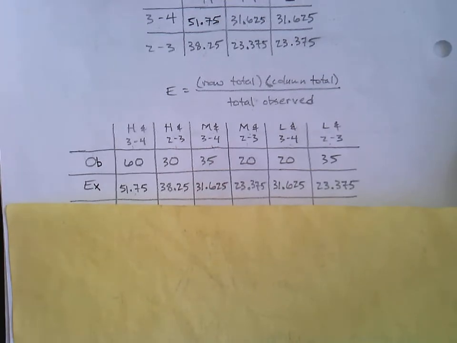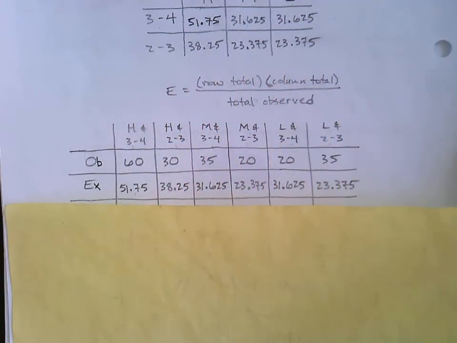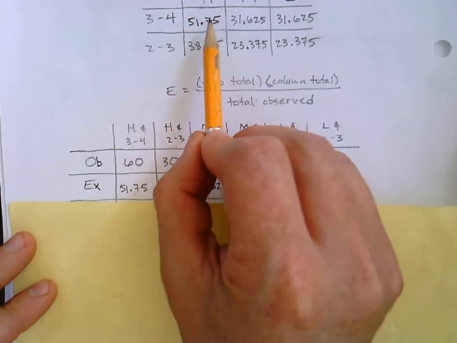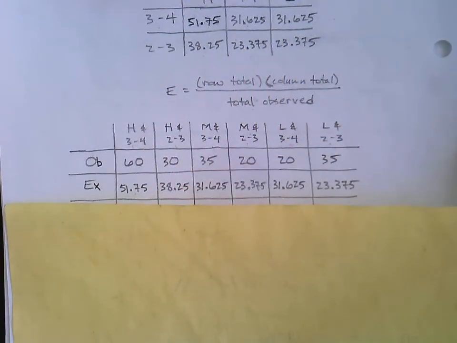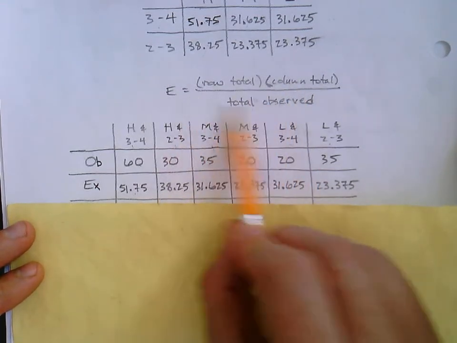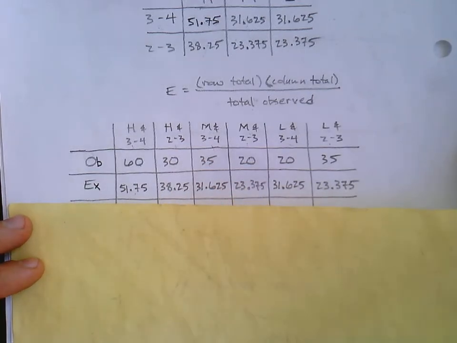By the way, I didn't say this a minute or two ago, and I should have. If you're wondering where this formula came from to calculate all of these expected values, I did not want to take the time to do it in this video. It actually goes back to our chapter on probability, chapter 3. But again, I'm not going to go into the details. It's pretty interesting, though. If you're curious, definitely talk to me in office hours or something like that, and I'll tell you where this came from. It's pretty cool.